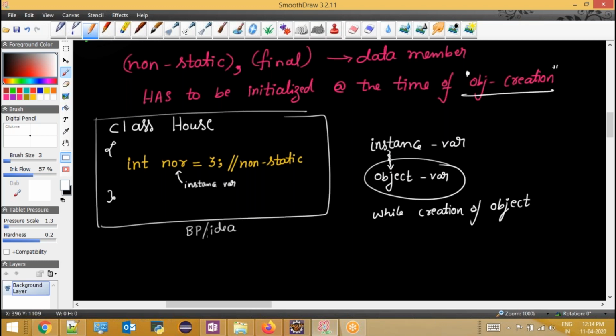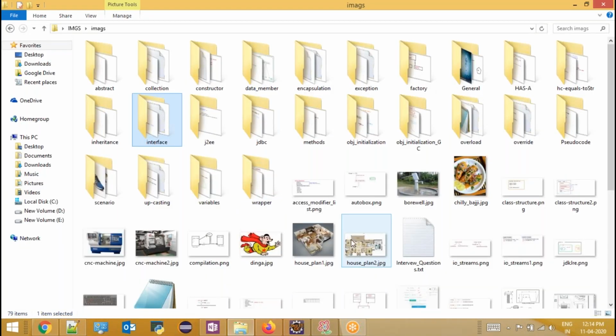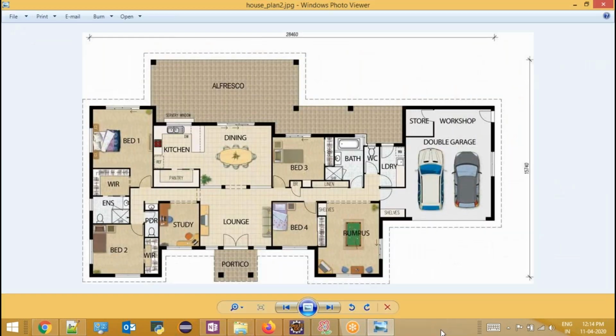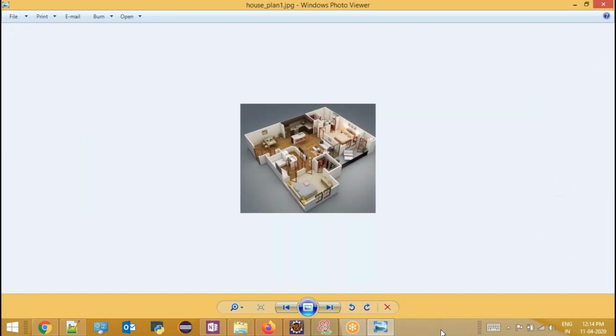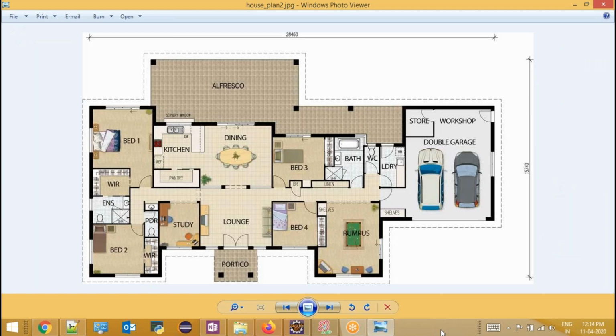Now it's in idea state. If you remember this example, which I took long back while in your class, I used to explain this. This is not a real house. This is only the model of the house, only the house plan. This house plan is technically called a class. Understand it? This house plan is technically called a class, but this is not a real house.